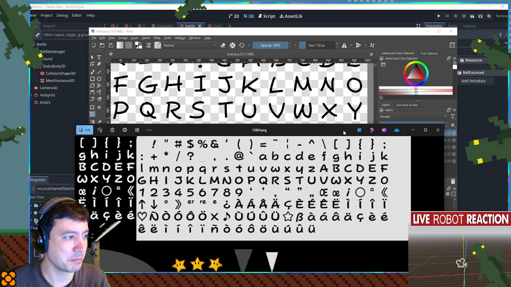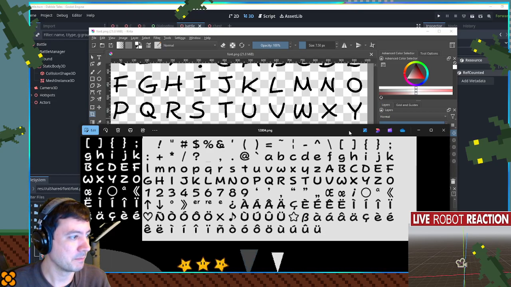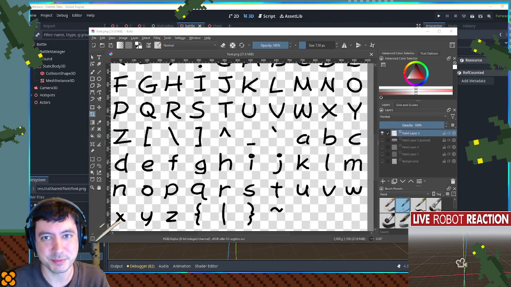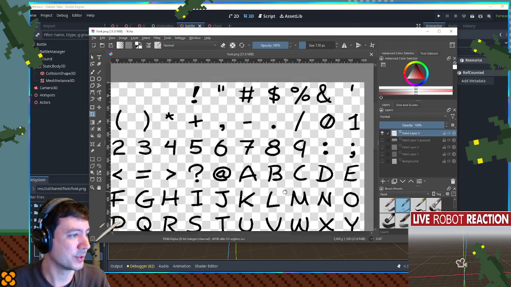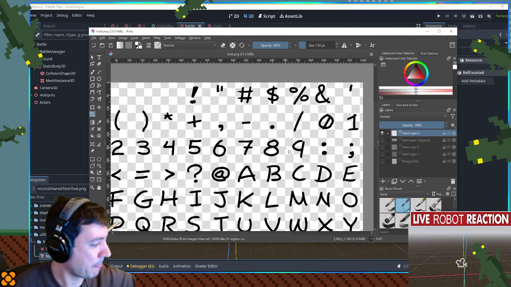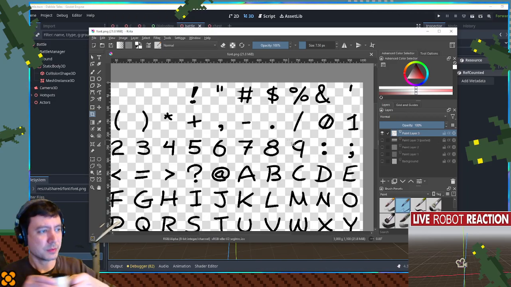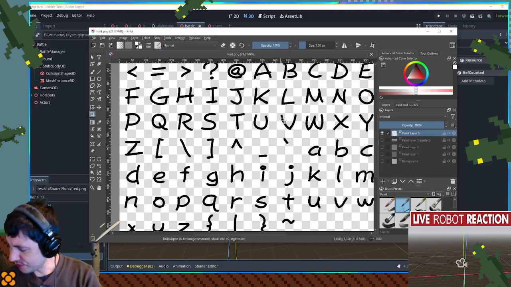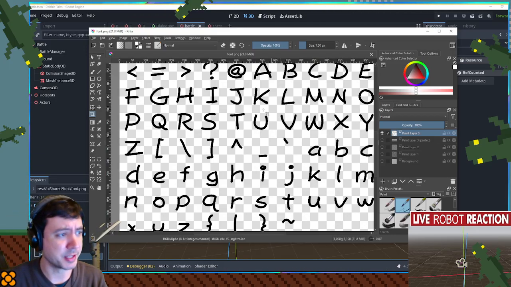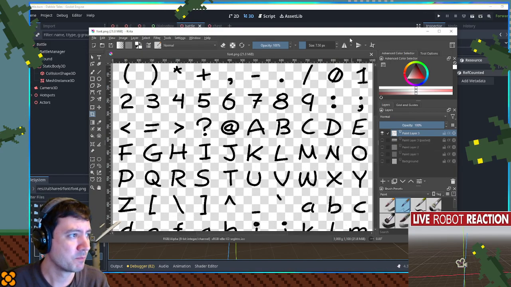I tried to mimic the different little curves of everything. The M has quite a long tail compared to this one, but it's close enough. Also, I went with serif on the I because I think that's more readable in some cases, so I just went for it. I also did a lot more crisp on the numbers. That's going to be a big experimental project there. We're not ready for that.